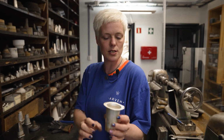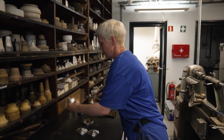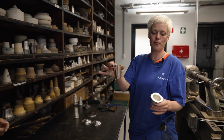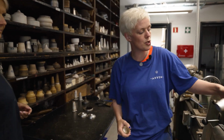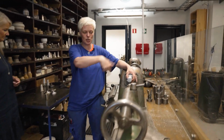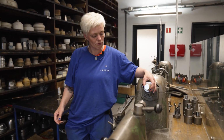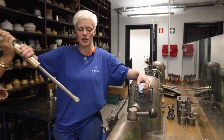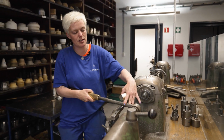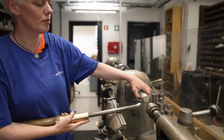So what he does is he's going to find a tool that looks like this shape. So put the tool in the machine, the silver on top, and when this starts spinning, he's going to use one of his hand tools, and only with his body and his weight, he's going to shape the silver along the steel tool.